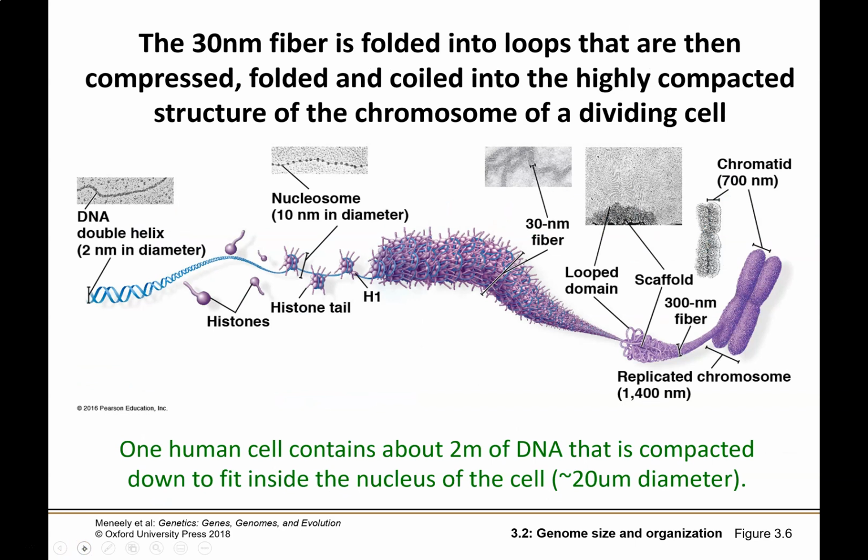This is an image that's not in our book, but I like how it demonstrates how this folding actually happens. Now, I'm not worried about you knowing all of these very specific details, but I do want to point out what is actually going on. So after the nucleosomes and histones wrap up your DNA, it actually sort of coils and folds back on itself, producing what we call a 30 nanometer fiber. So nm equals nanometer. It's a really tiny measurement. Nanometer, that's the width of the fiber.